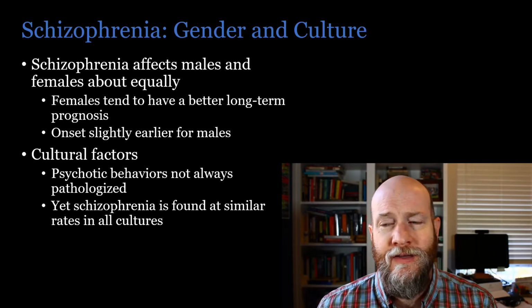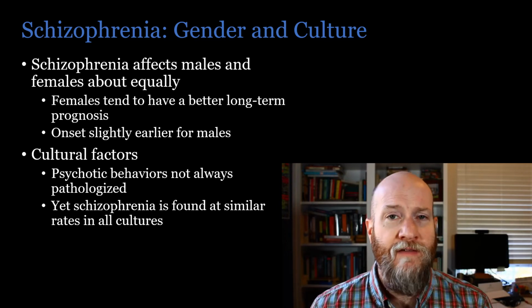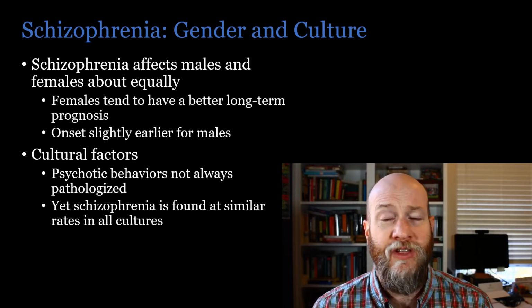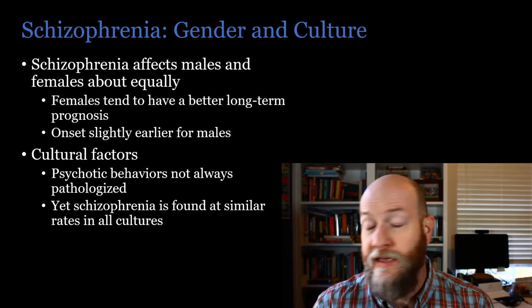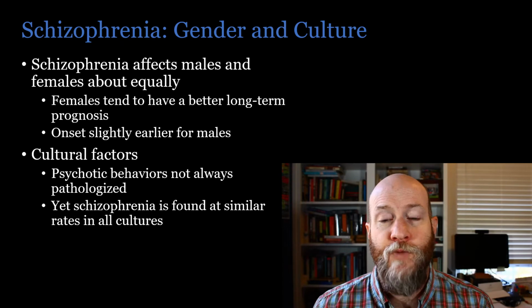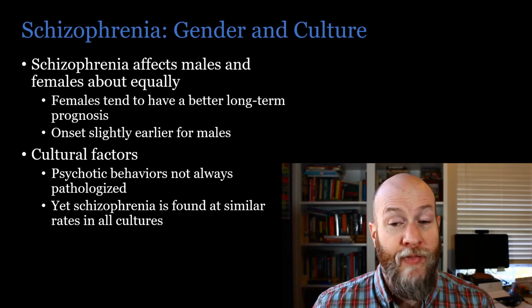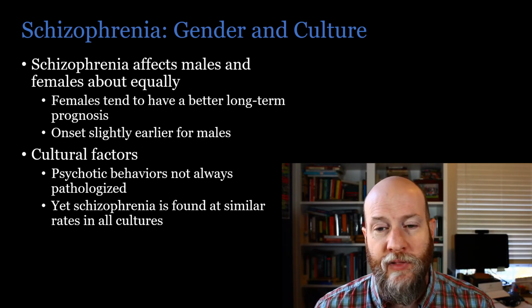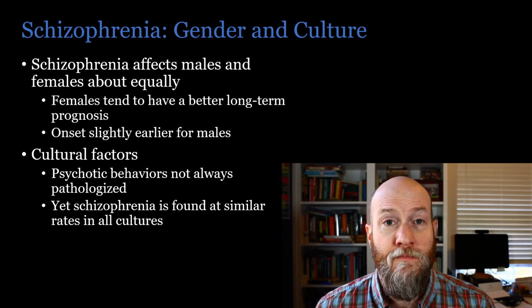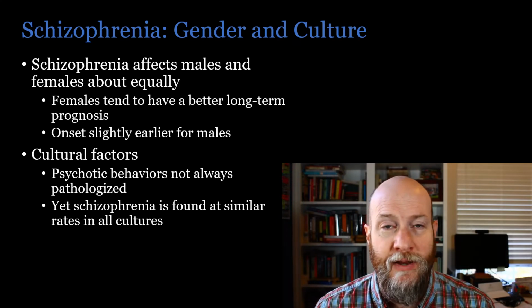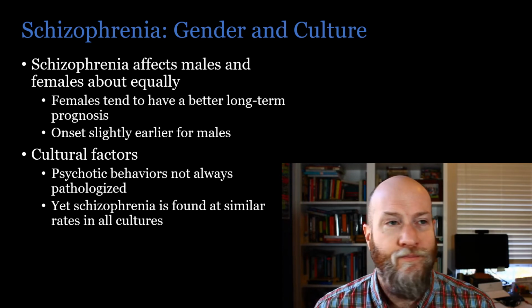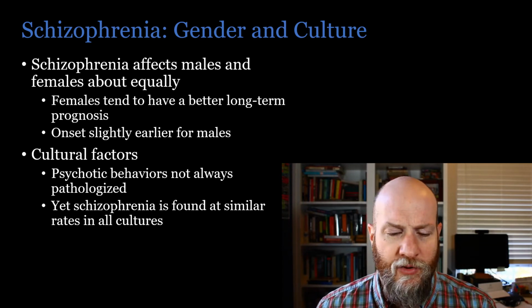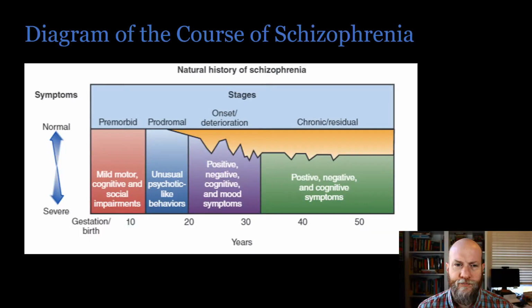It really does. There's a reason why schizophrenia, even more than maybe any other psychological or psychiatric disorder, is regarded as having a biological cause. Even though, for example, people with schizophrenia are less likely to have biological children than people without it, it still maintains this roughly 1% prevalence in the population. So there's a strong belief that there's a massive biological underpinning for schizophrenia, and therefore it maintains a certain percentage of prevalence throughout cultures and across genders, and we'll talk a little bit in subsequent slides about causes.